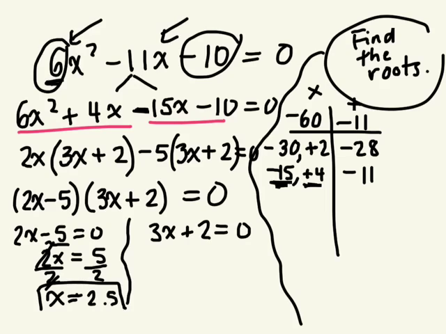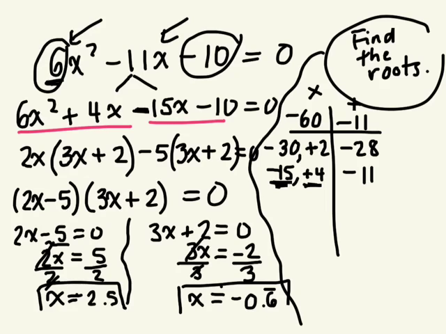And the other value of x, we have 3x equals what? Negative 2, divide by 3, cancels out. What's negative 2 divided by 3? We can leave it as a fraction, or if you put it into decimal, it would be negative 0.6 repeating. So it's approximately equal to that.